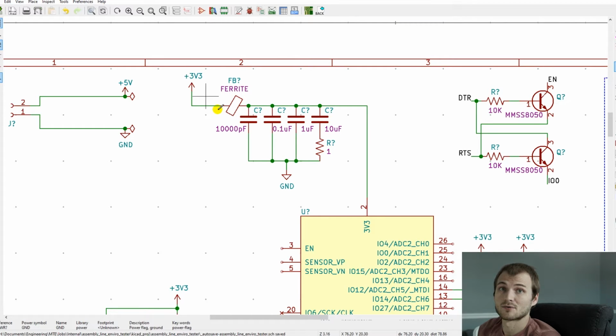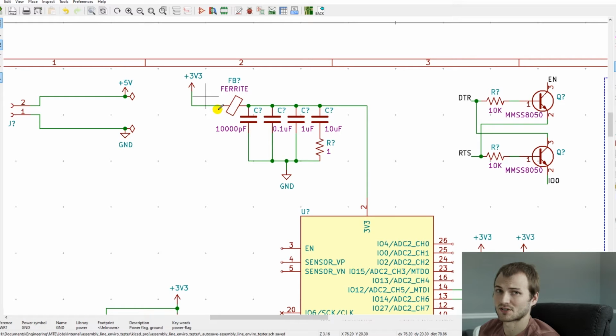Of course, the module has filtering on it, but you can never take that for granted. So we kind of assume that the module on its power line is going to be emitting some sort of RF noise on it. So the easiest way to get rid of that, especially at that high of a frequency level, is to use an LC filter with a ferrite bead.